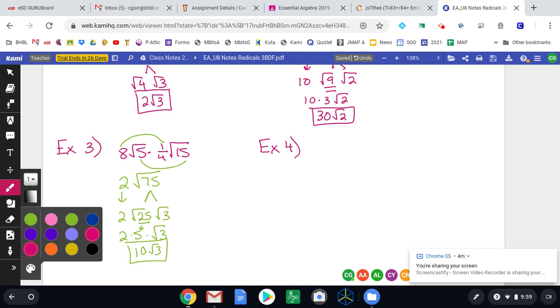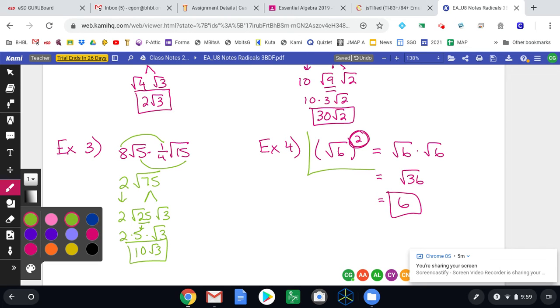All right, let's say I want to do something like radical 6 squared. Well, remember, squaring means that I have two of them. So this is really radical 6 times radical 6, which turns out to be radical 36, which, look at that, ends up being 6. So we're going to notice something pretty special about this. This is an inverse operation. The square root is really 6 to the 1/2 power. So when I square that, these two things are going to cancel, which is going to give me that 6 for an answer.